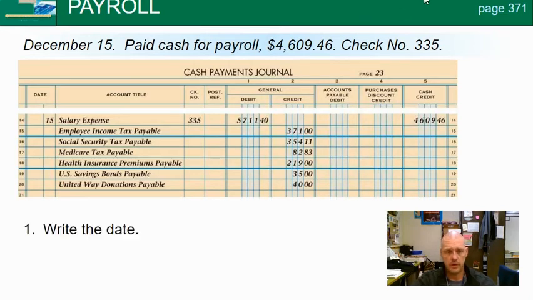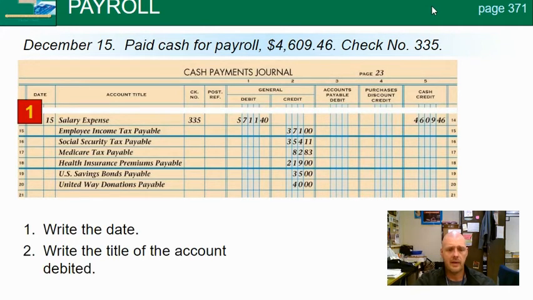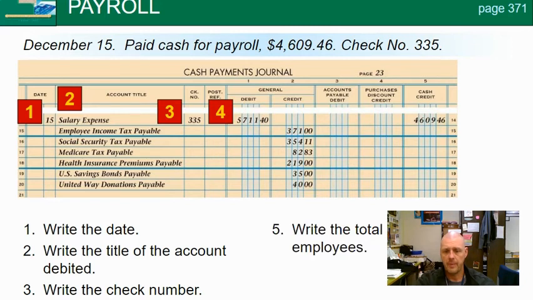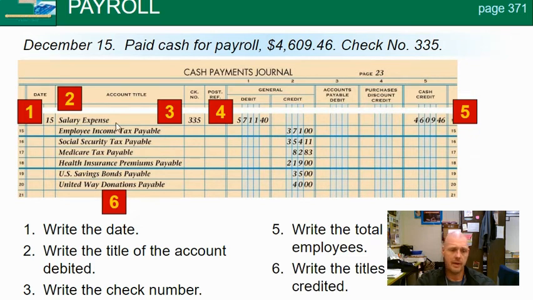Here's what our journal entry starts with. We write the date, per normal. We're going to write down the account that's going to get the debit. Well, that's going to be salary expense. We write out the check number that's given in the instructions. We'll write out the account that gets debited, $5,700. And again, this is total earnings from my payroll register. I'm going to write out the total amount getting paid. That's, again, my net pay from my payroll register, my total of net pay. Then I'm going to write out all of my different accounts that get my credits, or my small taxes payables, and then write out my amounts.